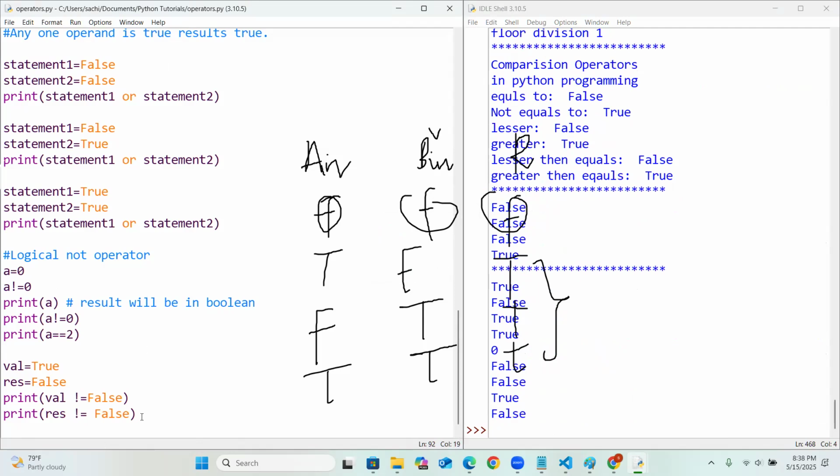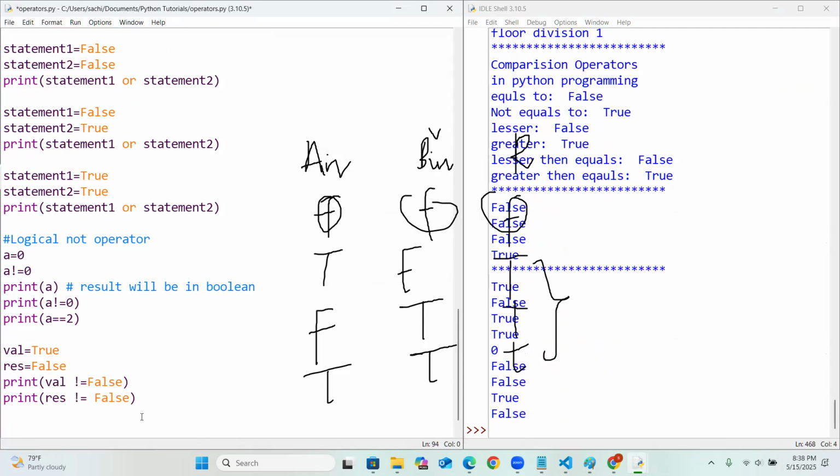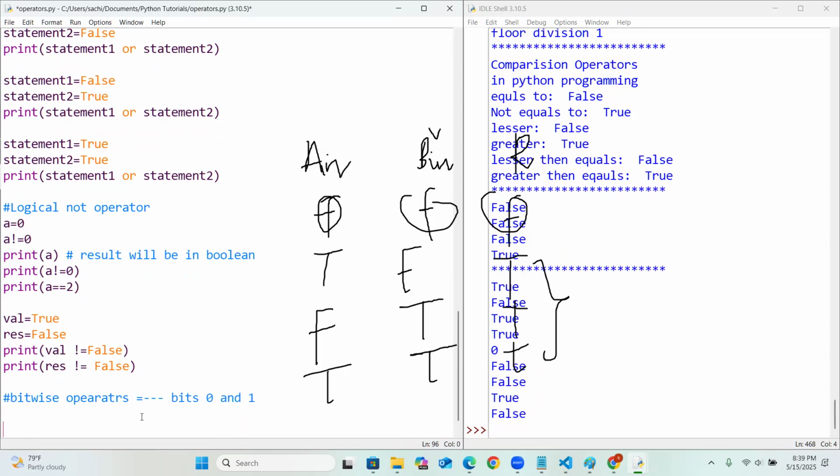Okay, so this is how the representation will be done. And going forward, we have something called the bitwise operator. As I discussed in the classroom, it deals with the bits, that is, in a 0 and 1 fashion. Everything is that. I've just given you the nomenclature of that.